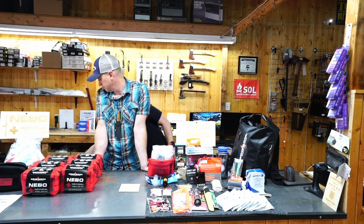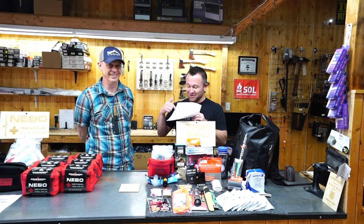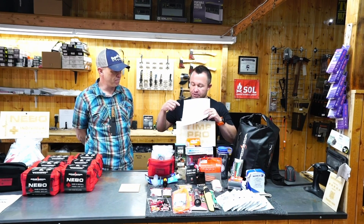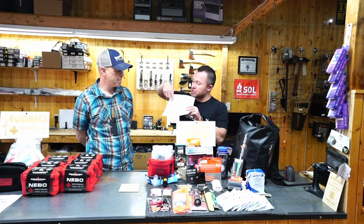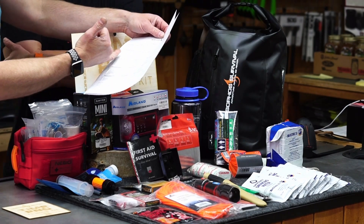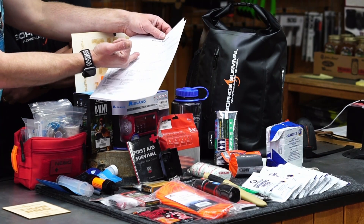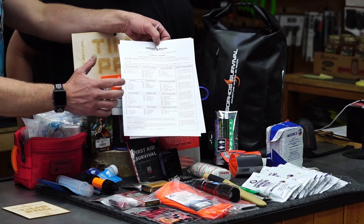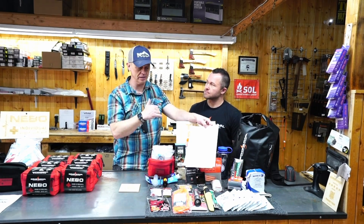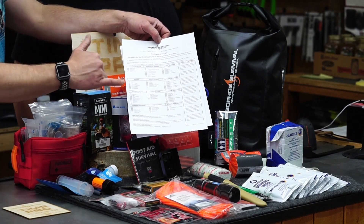All of the items are on this list — it's a very comprehensive list. You don't need everything on here, but it's a good place to make sure you hit all the essential categories. Looking over it: water infiltration — water bottles, water filter, extra water storage containers, iodine, and bleach. Then food, fuel and cooking options, shelter and bedding options, first aid options. He covers the majors: fire, water, shelter, food, communication, and the ability to replenish. He goes down the list, identifies the problems, gives you solutions, and then gives you options.